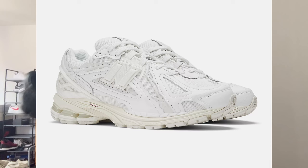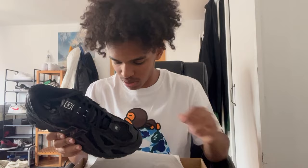Alright, so there were two colorways. There's a white or beige colorway, and then there's the black one. These ones cost 180, I already said that. But who knew they'd be this expensive? They're really starting to step up their game, bro. I think it's the protection pack or something. Damn, a lot of small sizes and big sizes are already sold out. These are fire. I'm gonna get y'all some on-feet looks in a bit.